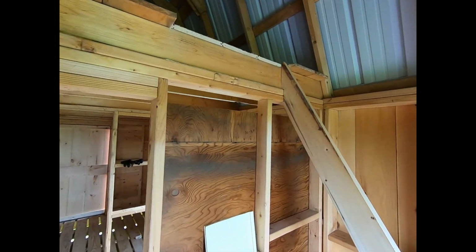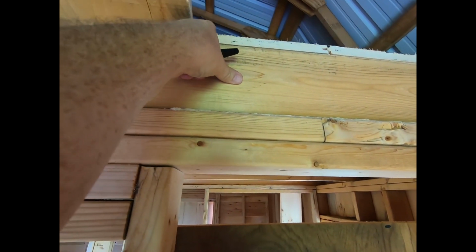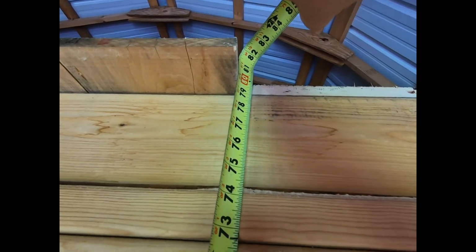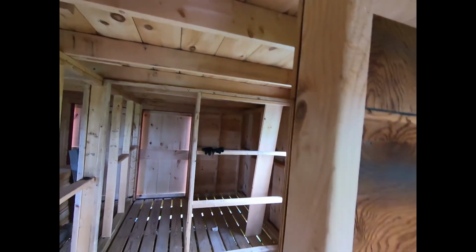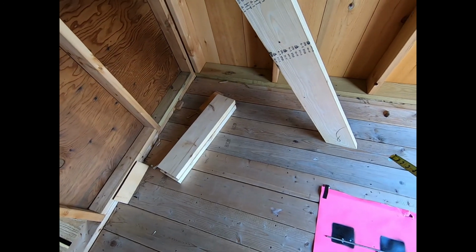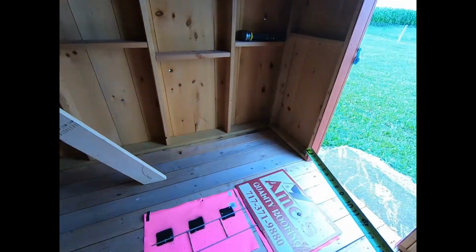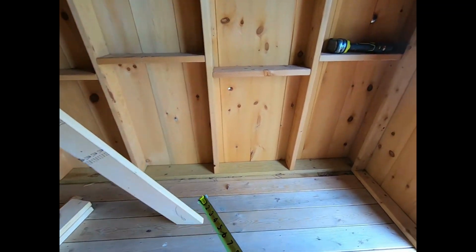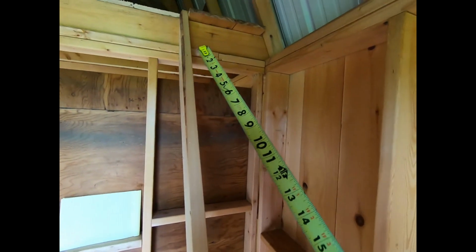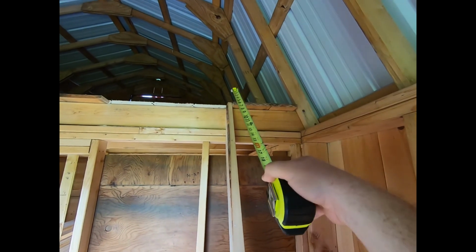So let's go ahead and measure the distance from the floor to the top of the floor in the loft. Let me get my tape measure and see what that is. From the floor to the top of the loft floor is 80.5 inches. And I arbitrarily measured out 4 feet where I want the bottom of my stringer to end. It's only an 8-foot wide room here, and I didn't want my stringer taking up too much space in here. I also didn't want to put my stringer against this wall, even if it would have been more convenient. It just would have been a head height problem up here.